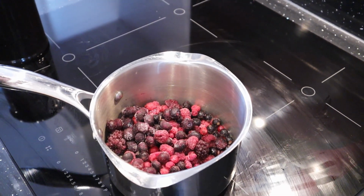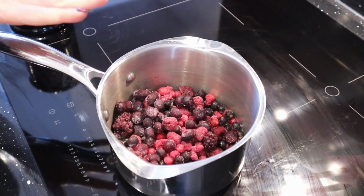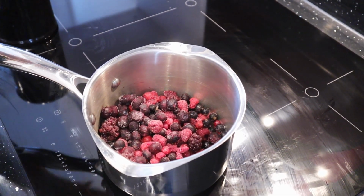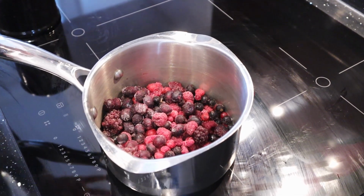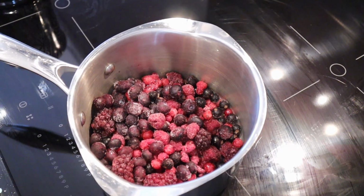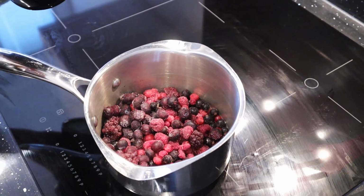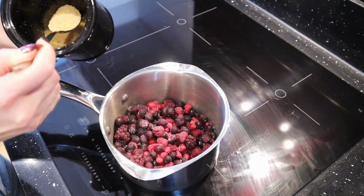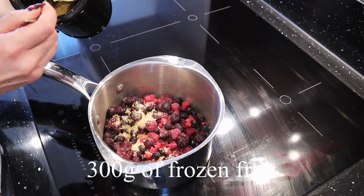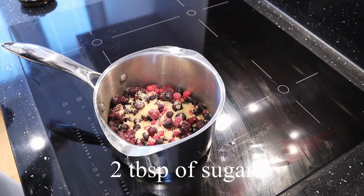I wanted to show you also how to quickly make some jam at home, fruit jam. I always have some frozen fruit in my fridge, basically just for this kind of opportunity. We just put the frozen fruit of our choice. I have a mixture of summer fruits, that's how it's called. I add some sugar to it. Sugar depends on how sweet your tooth is, basically. This is more or less 300 grams of frozen fruit, and I'm adding 2 tablespoons of sugar.